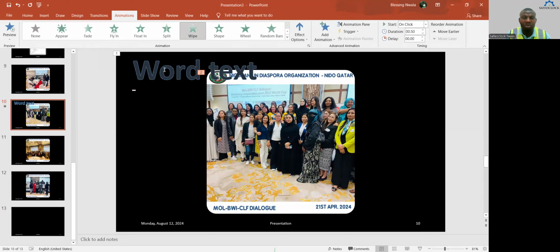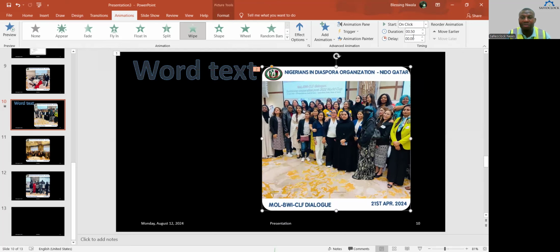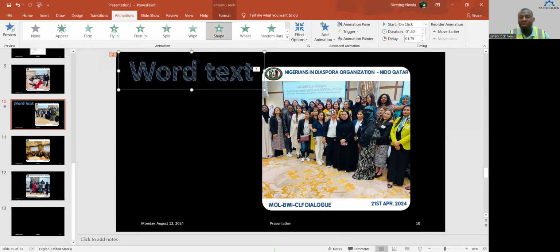See, each one, when you select it, you know that it's bearing number 1, meaning it will be the first one to appear. This one is bearing number 2, meaning it will be the second one to appear. But if I want this one to be the first one to appear, I just go here and click on move earlier. It will become number 1. And the text I have will appear in number 2. So just check how it looks.